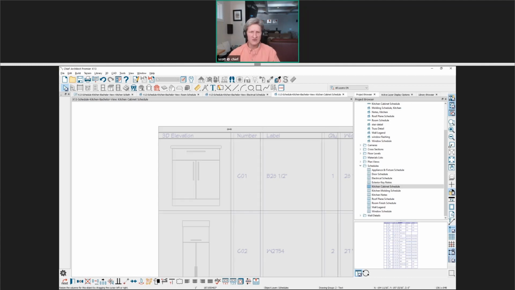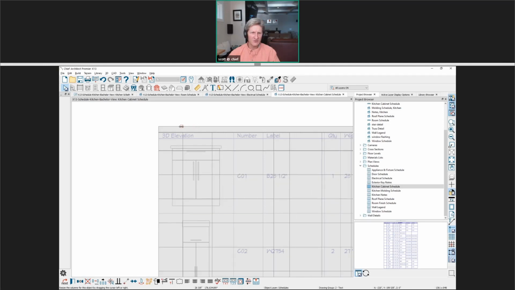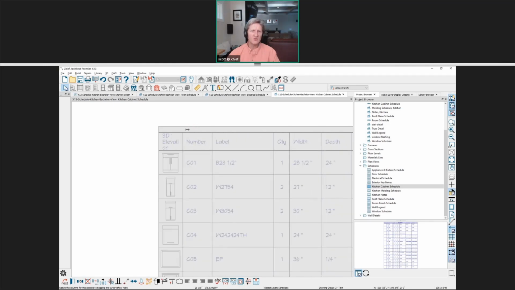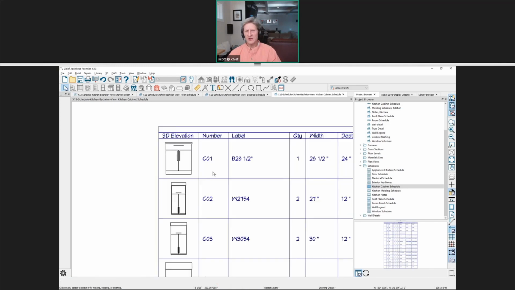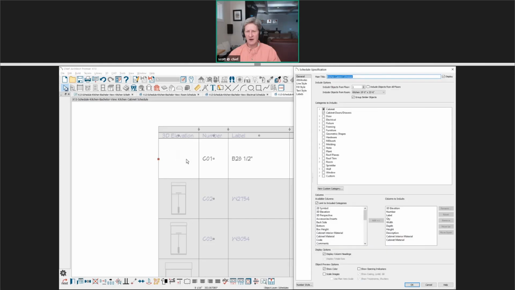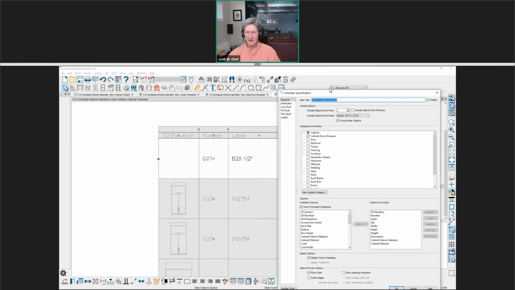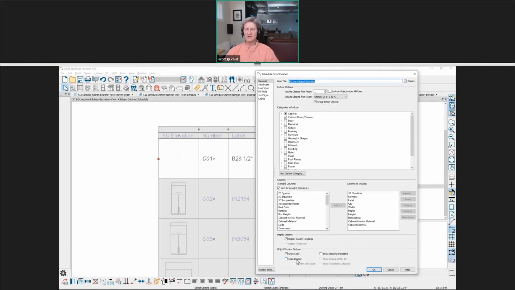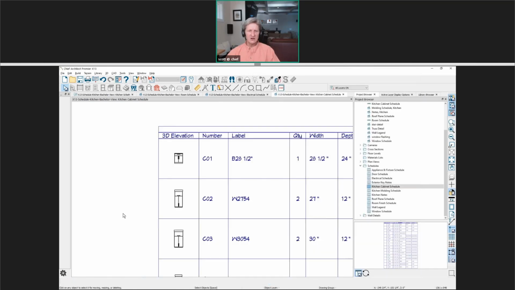And this is based on the column width. And if you resize this and we get down at some point, obviously, if we make it very small, the text is going to wrap. But that's one way you can control it. Another way you can control this icon or this symbol in here is inside of the schedule itself. Let me pull this over so we have a little bit more real estate in here. There's an option down here towards the bottom of my dialog, and that is scale images. And when you scale this, it's going to try to scale, let's say, your tall cabinets versus your base cabinets. Let's go ahead and just do that. It's going to try and scale them.